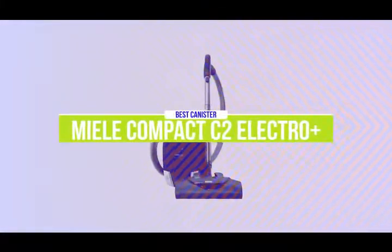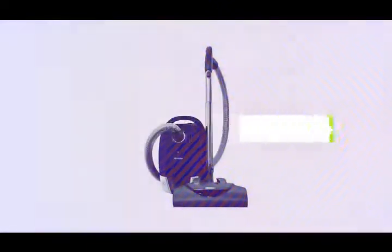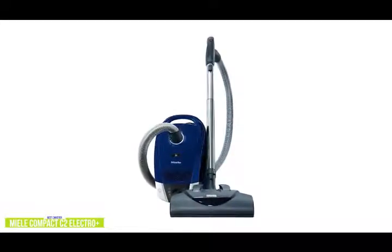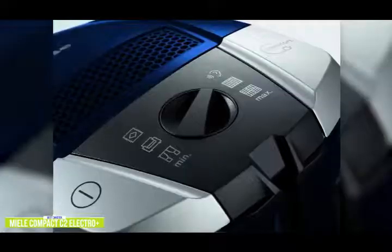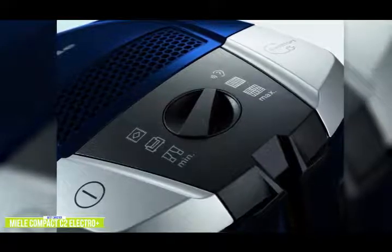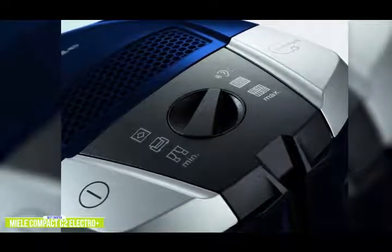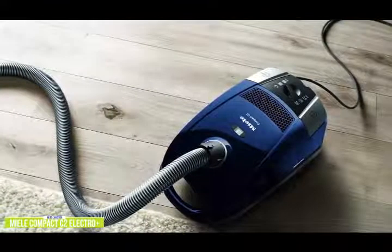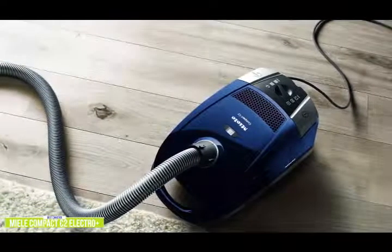The second product on our list is the Miele Compact C2 Electro Plus — our best canister vacuum cleaner. Currently priced around $700, the Compact C2 Electro Plus has power that can handle carpets as easily as hardwood floors, all in a very compact design. Although it doesn't automatically switch speeds for different surfaces, the Miele has a convenient dial to switch between six different suction modes, plus five different height adjustments. Whether it's debris on area rugs or dog hair on high pile shags, the motorized floor head will give it a deep clean. For hardwood floors, the pure suction parquet floor head will glide over the floor for a complete clean. The Electro Plus uses dust bags, which aren't as convenient as bagless vacuums, but they are quite large so you won't need to replace them often.